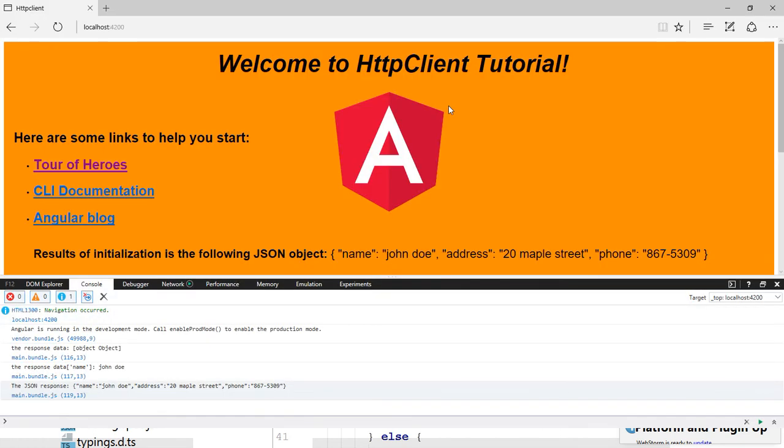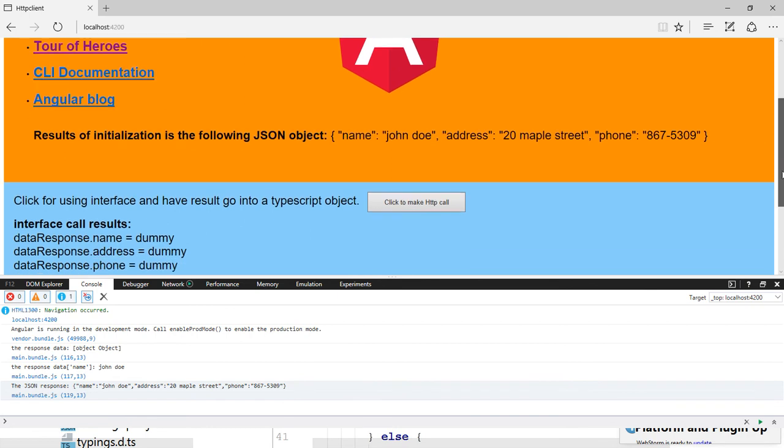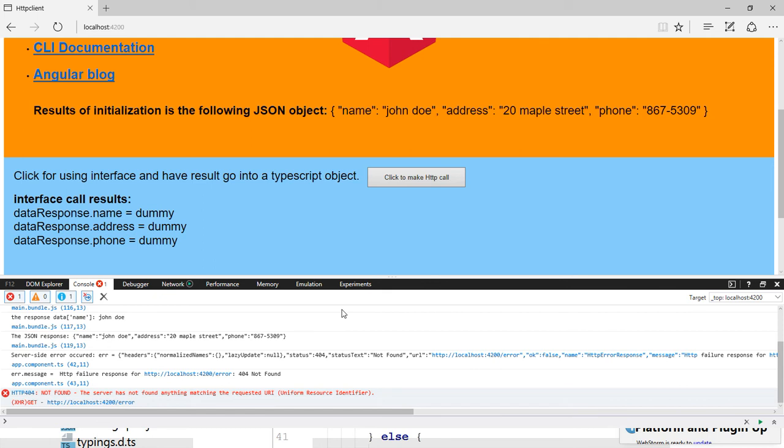Okay, so it looks like it transpiled properly and it got rendered properly, and I see the initialization result properly. Now I'm going to make a call. And what I'm finding is I do get an HTTP 404 that I can't find a URL, but I'm also seeing that I processed my error.